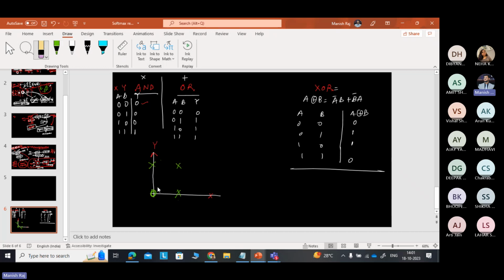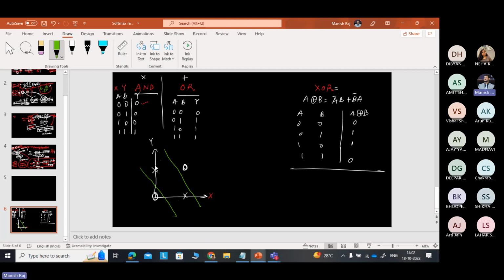Now I will talk about the XOR. What is happening in the XOR? Say this is X, this is Y. At 0 0, the answer is 0. At 1 1, the answer is 0. At 0 1 and 1 0, there is a cross and a cross. So is this linearly separable data or not? Quick answer. Sir, I can separate this data if I take this line and this line. Yes, two separating lines.